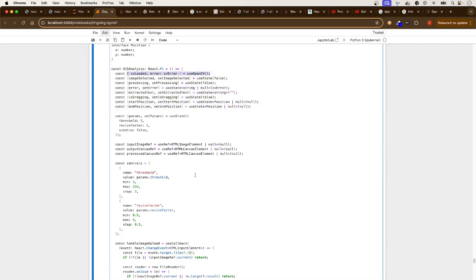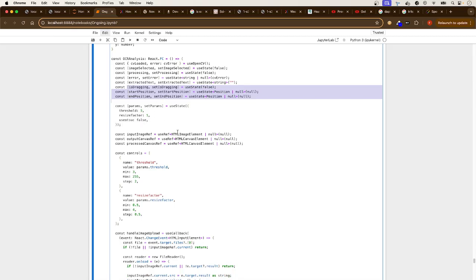Here we're checking to make sure OpenCV is loaded, making sure of the state, the hooks that we've been using, and the mouse functionality to create the click and drag.